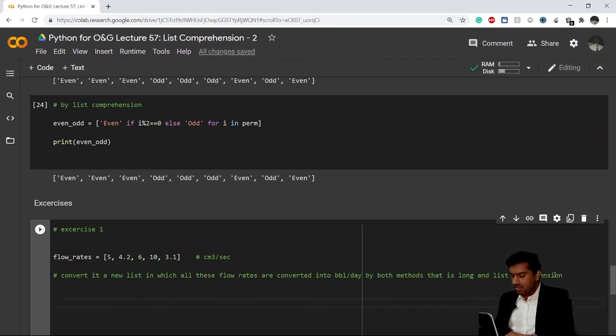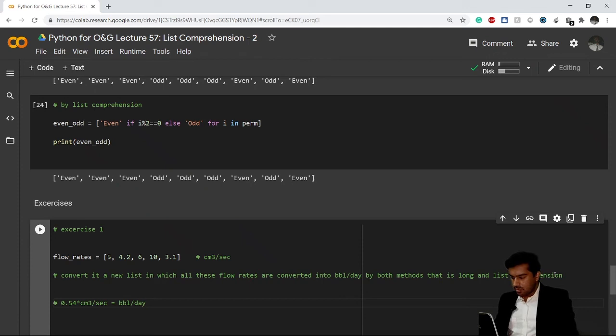Okay, so first of all, the conversion of centimeter cube per second to barrel per day is 0.54, which means you multiply by 0.54 the value in centimeter cube per second to get barrel per day.